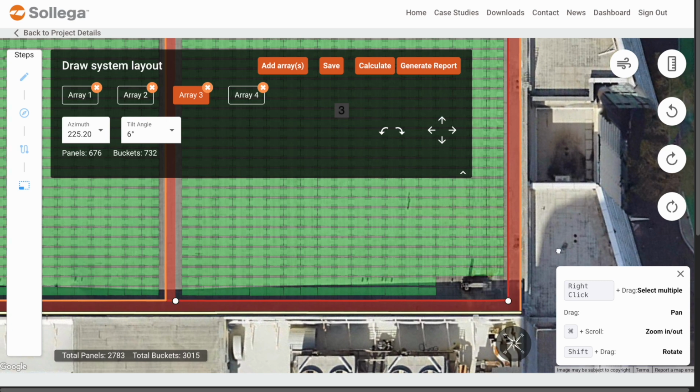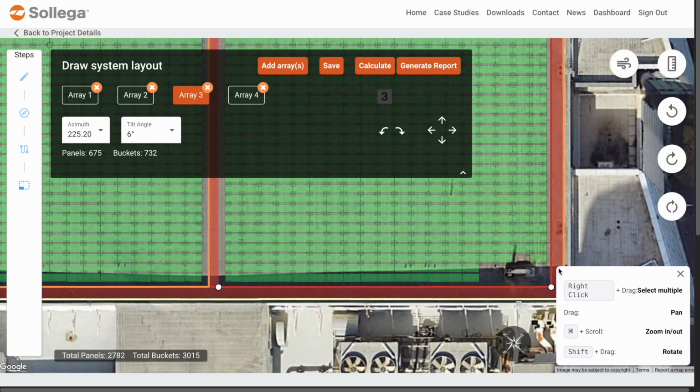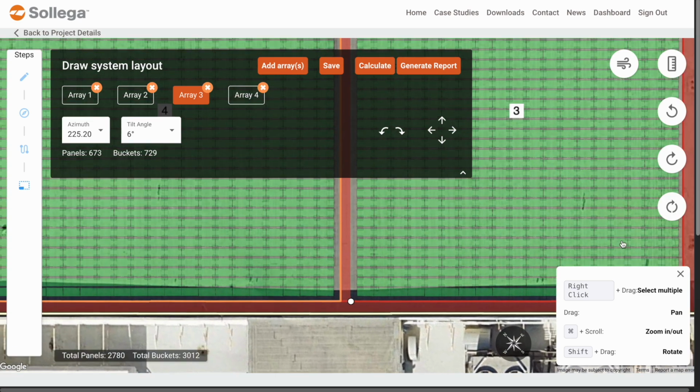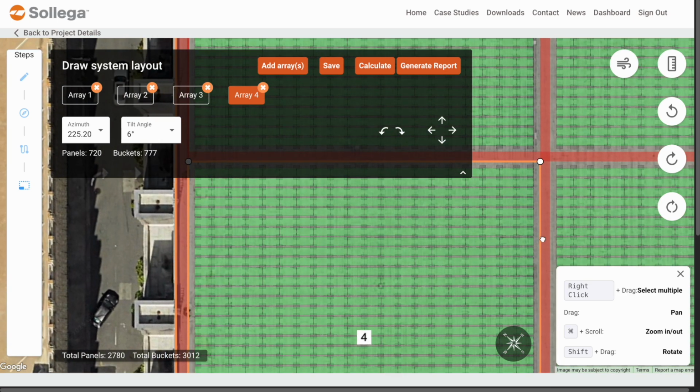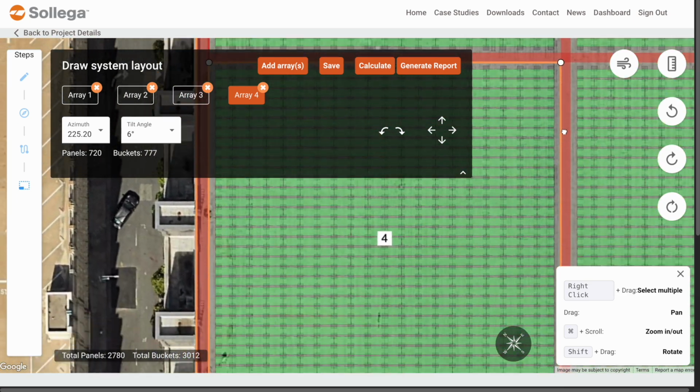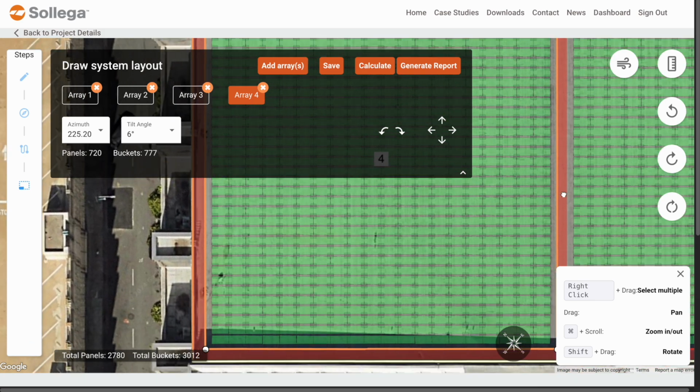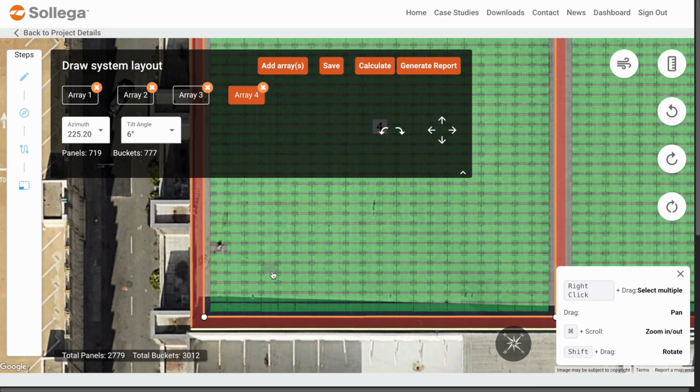Make sure to clear those out. And there we are. And last but not least, our array 4. This looks pretty well filled in. I don't see any obstructions. Maybe that. Give that some space. Maybe do one of those.